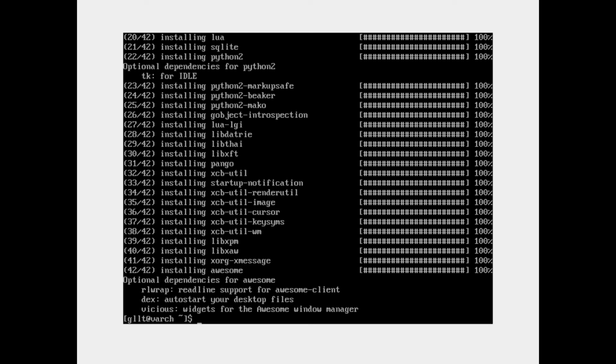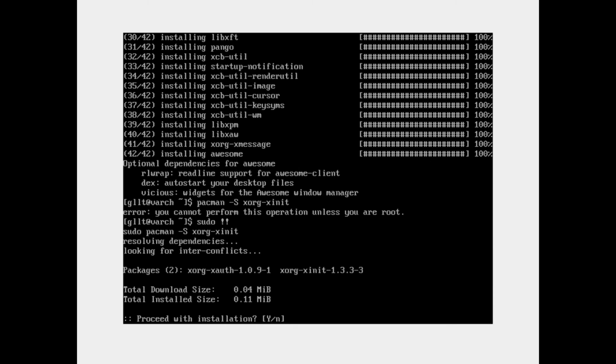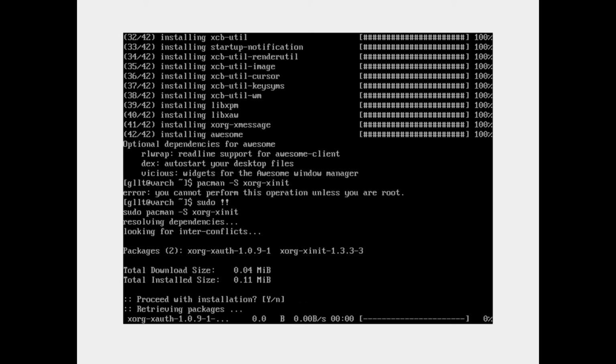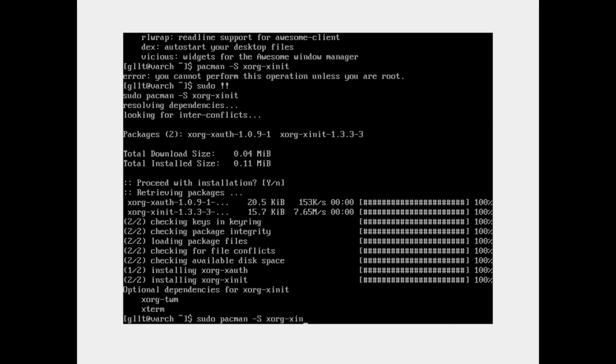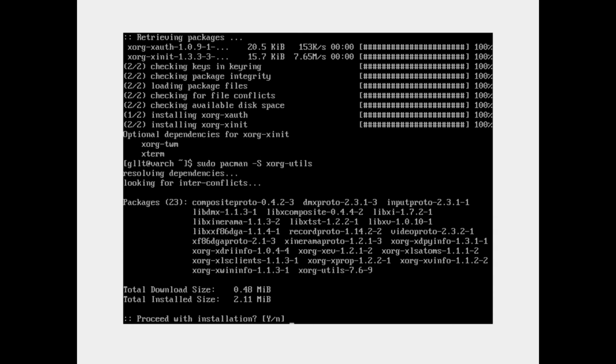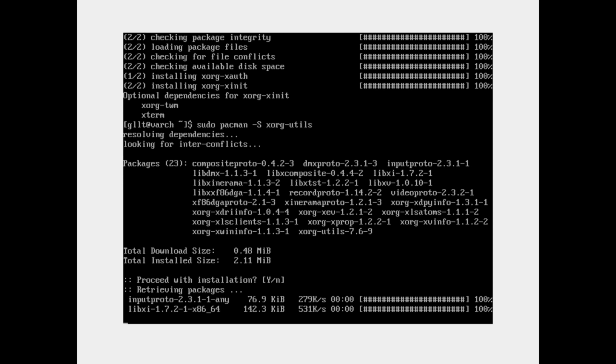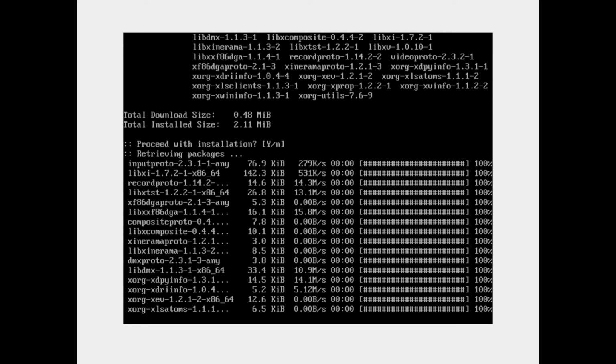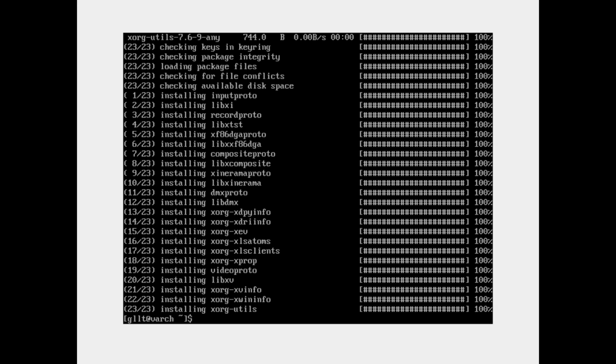Let's see. If you want to start X without a display manager, install xorg-xinit. So, make sure I have this package too. It's very useful to have the Xorg utilities, believe me.